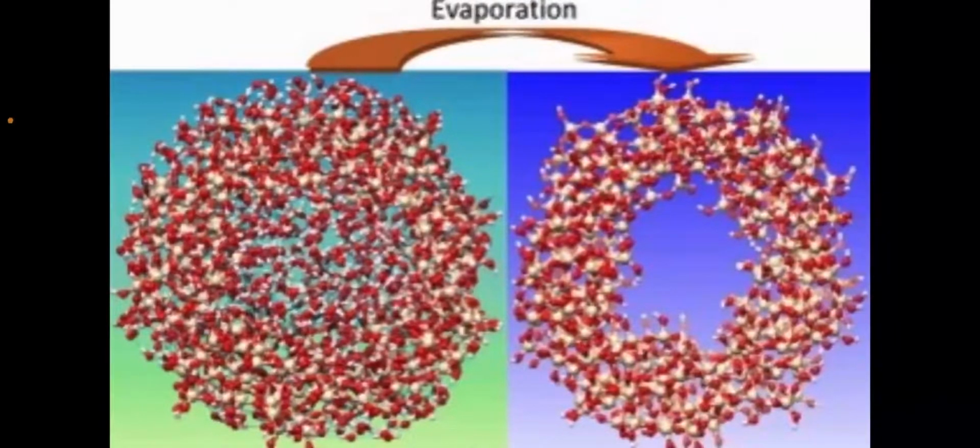Finally, the way evaporation rate is affected by polarity is determined by the fact that more polar molecules will stick together more and will evaporate more slowly due to their strong force of attraction, whereas less polar molecules should evaporate faster because they are not as attracted to each other.